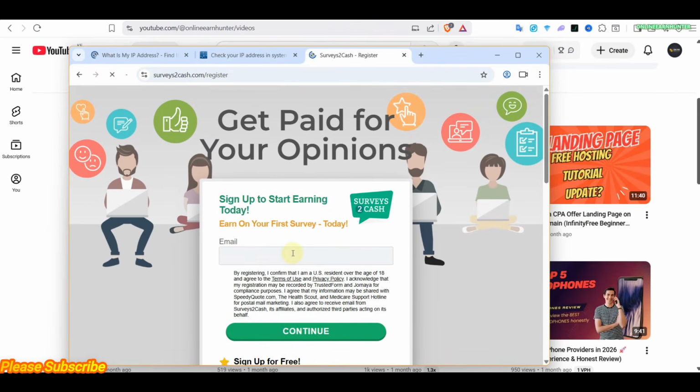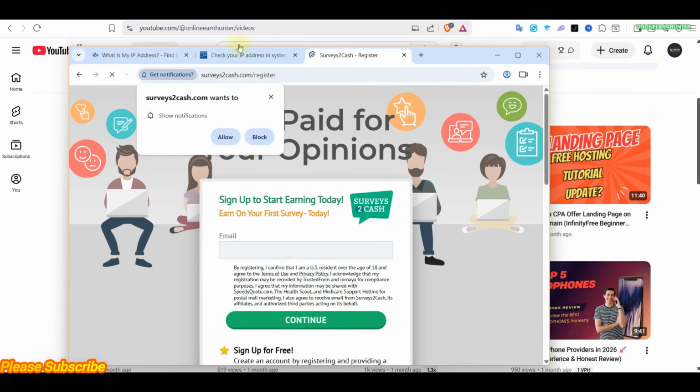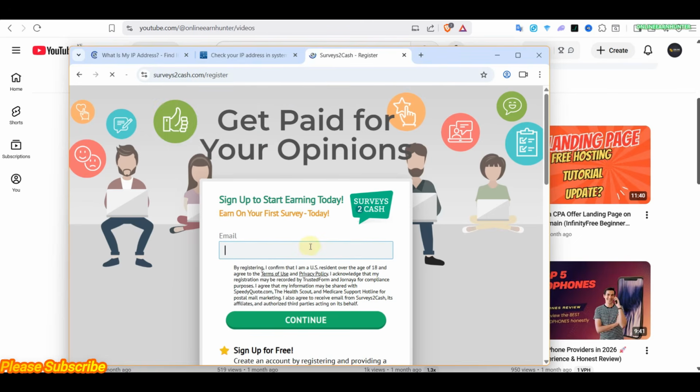So what you do now, always make sure that the email you are providing here has a clear first and last name. Remember the normal way of creating an email. Make sure you have a normal email with a first name and last name. And the best offers for CPA self-sign-up are either dating offers, whereby you need to create a dating profile, or the email and zip submit offers.